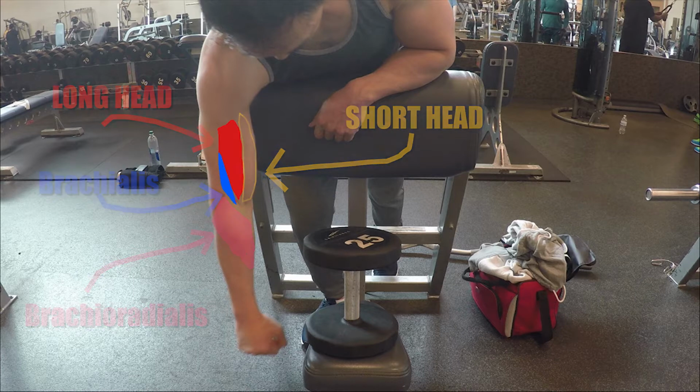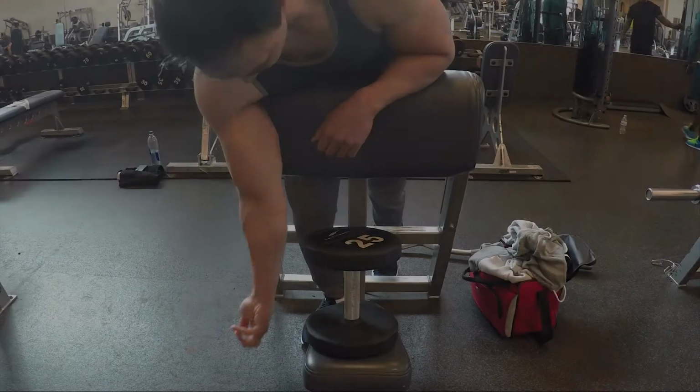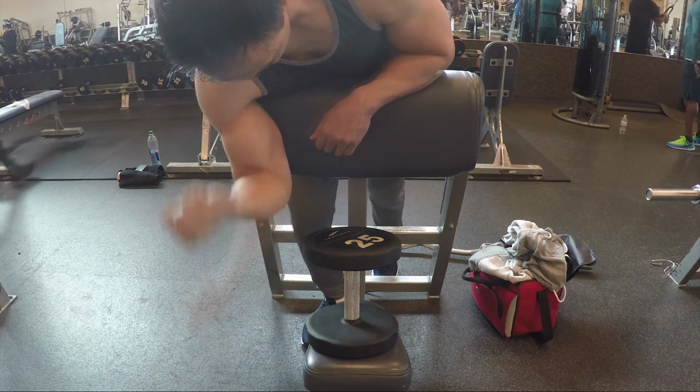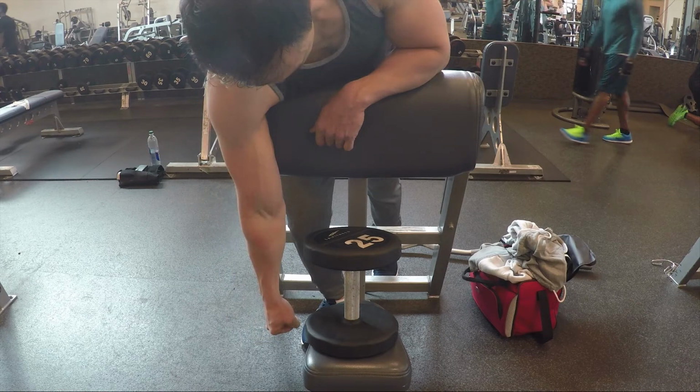Now, the first position hits the short head of the biceps. You want to position your arm by first externally rotating it and then taking a supinated grip on the dumbbell while also externally rotating your wrist as far as your wrist range of motion can go. Keep your wrist externally rotated throughout the entire movement. This will be your starting position for the short head.